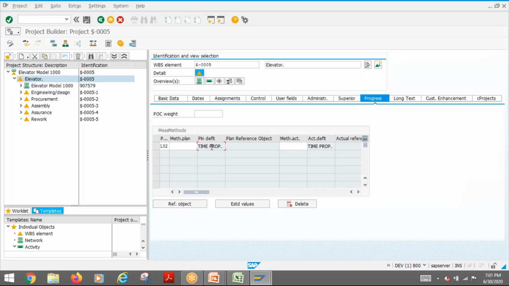Then the system will give you the default method which is configured for this version. If you want the system to take a different one, then you can maintain it here. But if you think it is already predefined for your organization, then no need to change it. So the only thing is you need to enter the progress version.